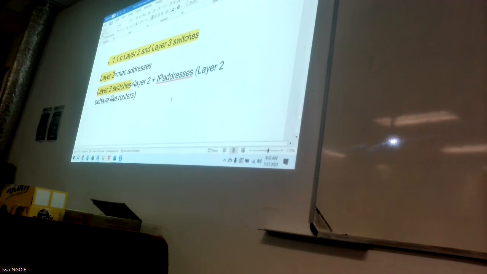So it's just a layer 2, but that switch can also get an IP address. The most important information is that layer 3 switches behave like routers. They can get an IP address. They can connect networks.